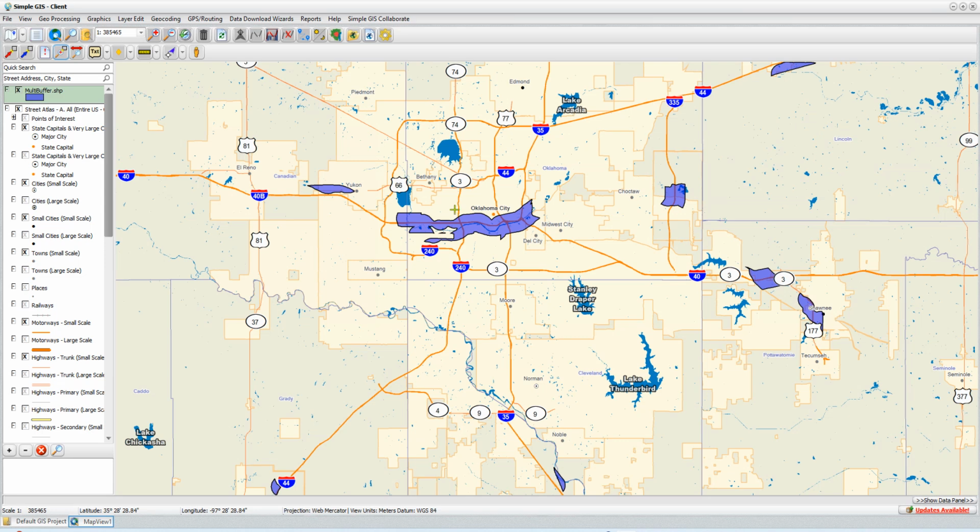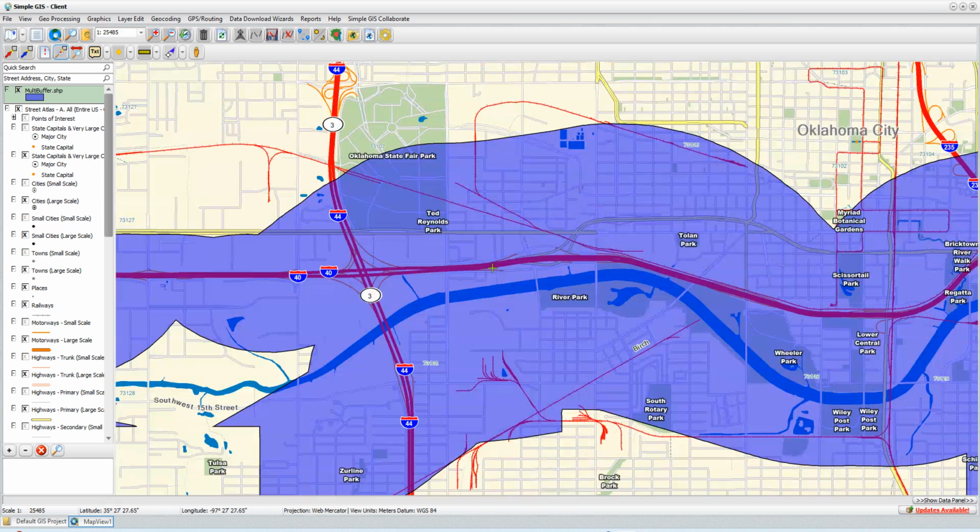So now we can zoom in, and we'll notice as we zoom into these areas that in fact it meets all of those conditions. So you can tell from this buffer around this we're within 1 mile of an interstate, as well as we have some railways running through this area, as well as a river that's running through this area as well. So this identifies areas that meet all three of those conditions that we specified.